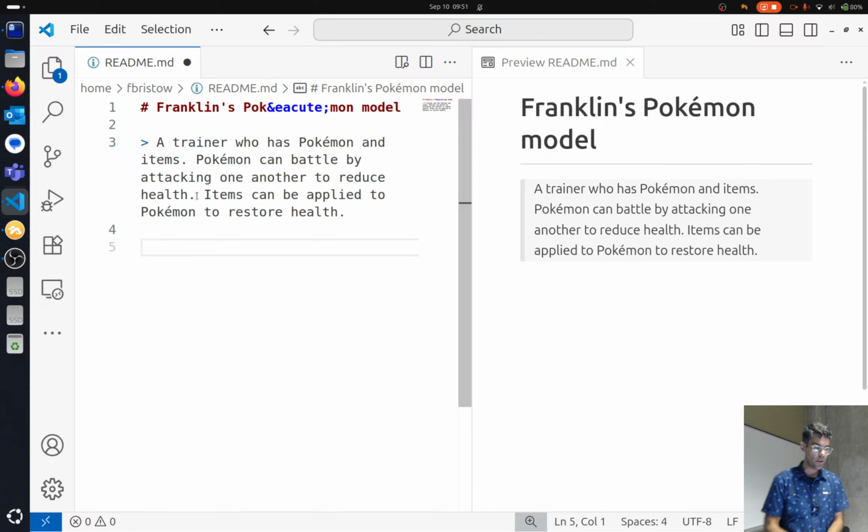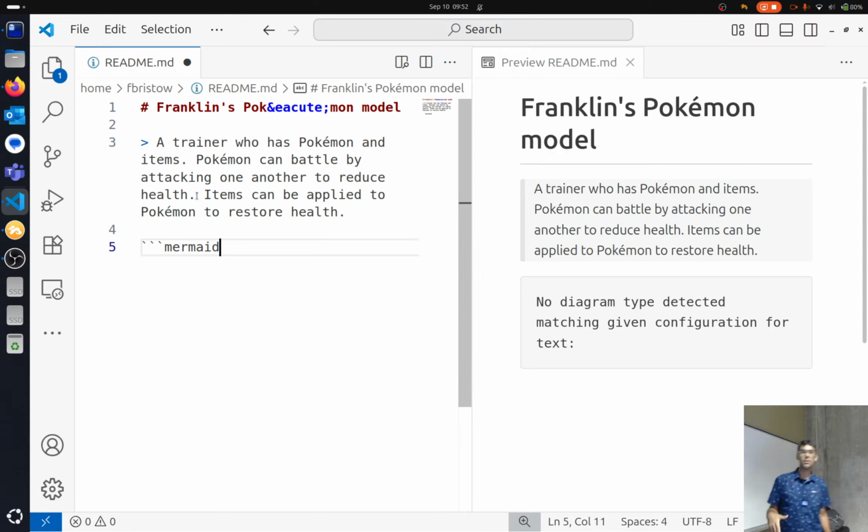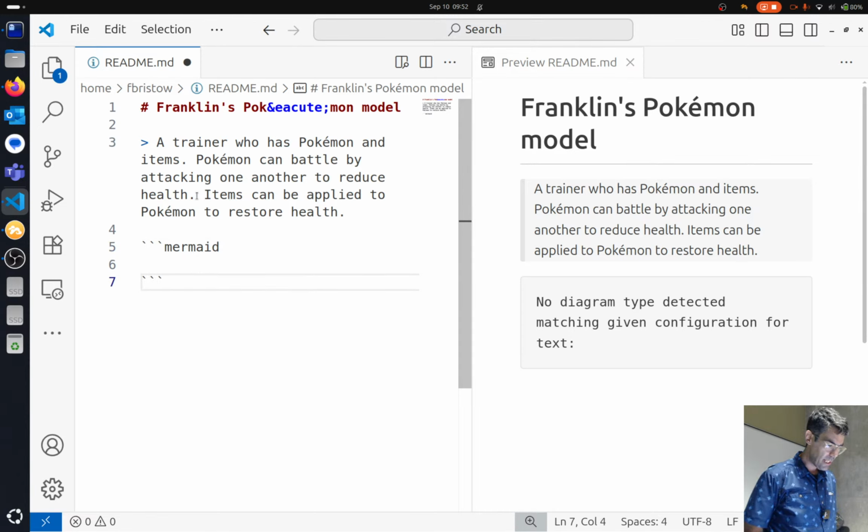To start drawing my diagram, I'm going to have to put this in a code fence. In Markdown, one way to make code fences is to use the backticks. The backticks are the symbol that's just above your tab key on your keyboard. And then I want this to render as a Mermaid diagram, so I'm going to change the name of this to mermaid. If you have this Mermaid extension installed, what you're going to see immediately is a statement that there's nothing in here yet and it can't draw anything for you. I'm going to put some closing backticks here. I want to end where this thing is.